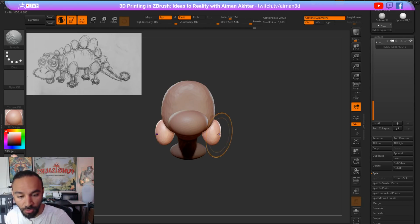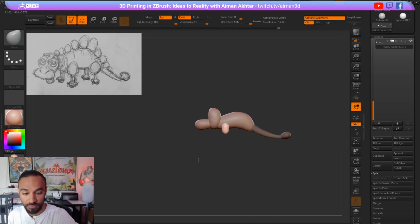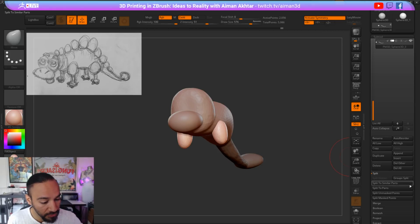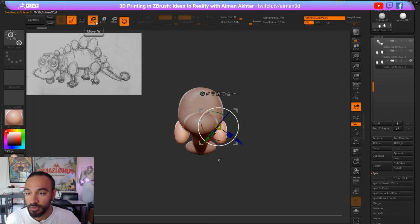We got Sculptris Pro mode on because I really don't care about the topology right now. It's just really all about the form and the shapes. I like that. Let's split that off. Let's duplicate it. Use my Move Transpose Tool.